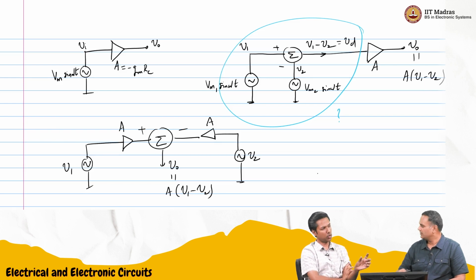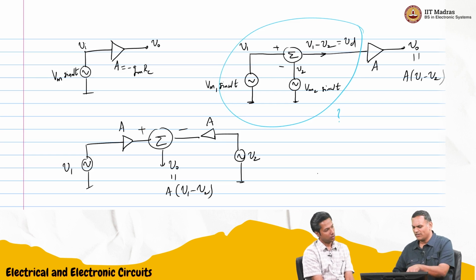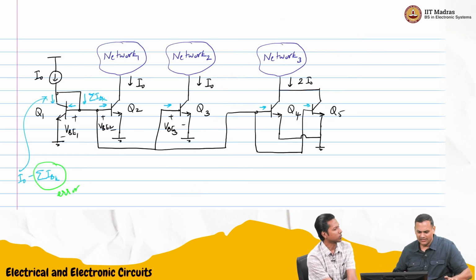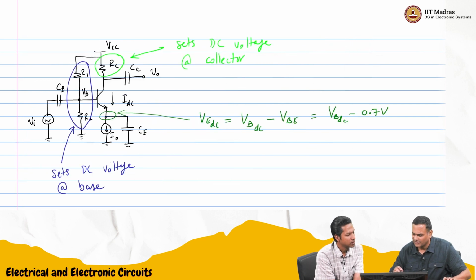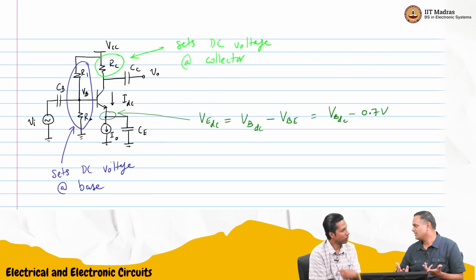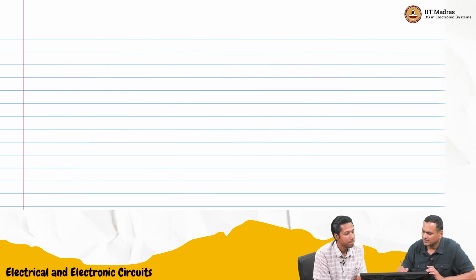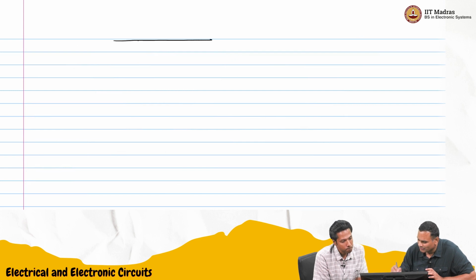Between two terminals, if we have VD amplified, that's enough, then we can just start with this. Let us start with this. So how do we get A? Now A can be minus gm RC. Shall we just start with our common emitter amplifier? If you have two common emitter amplifiers, we can just connect them together. So let us try that. I am just going to take two common emitter amplifiers.